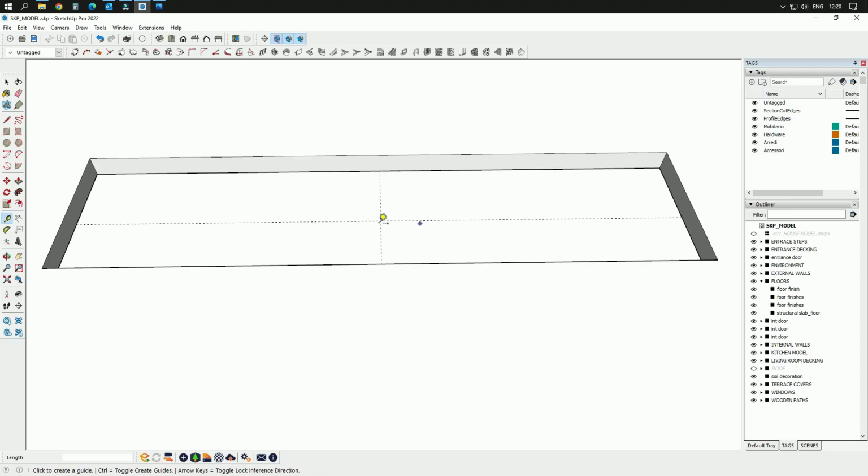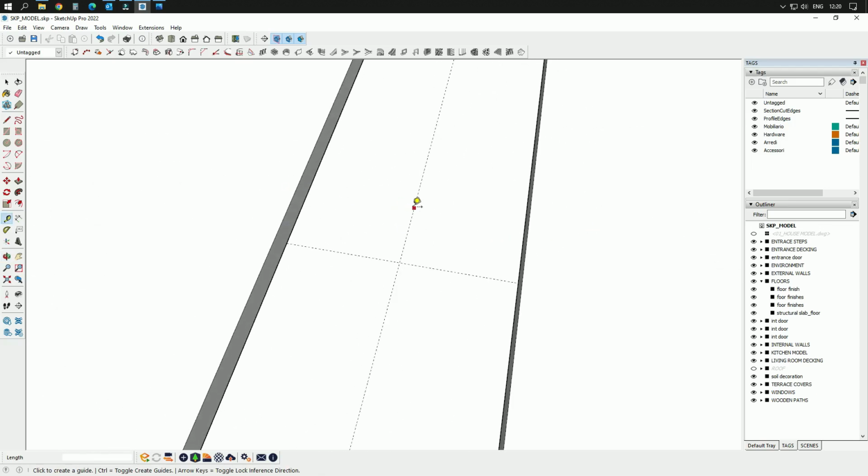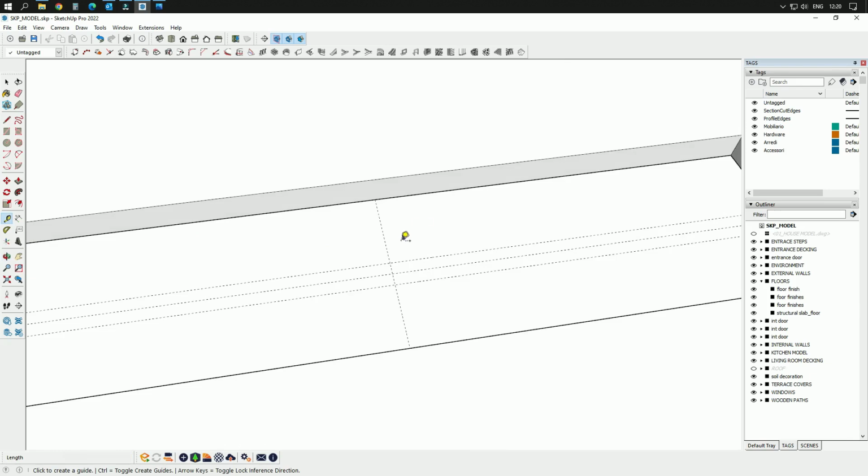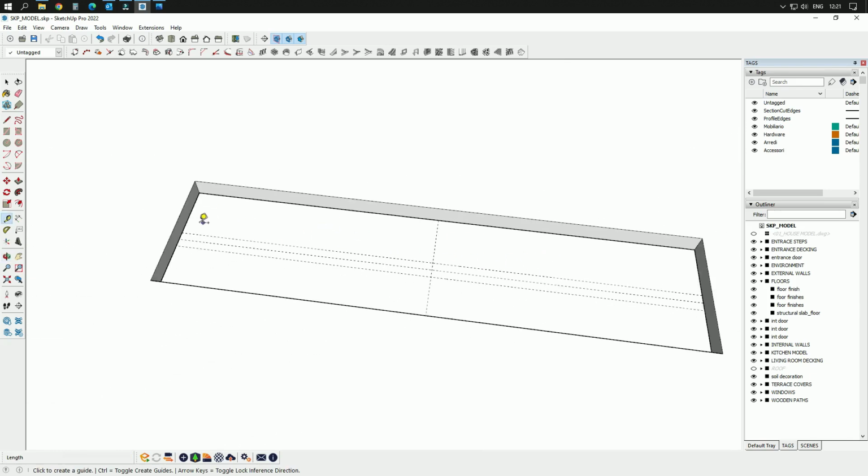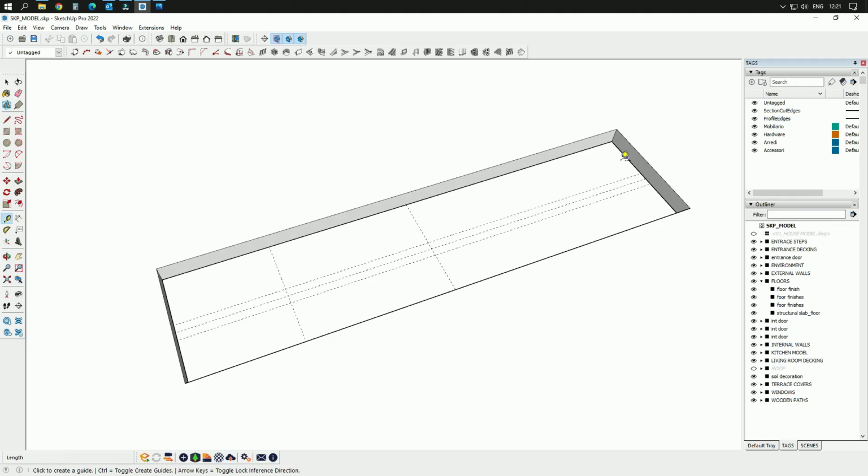So this is the middle, and it will be, let's say, 20 millimeters in one direction, 20 millimeters, and here will be 250 and 250.